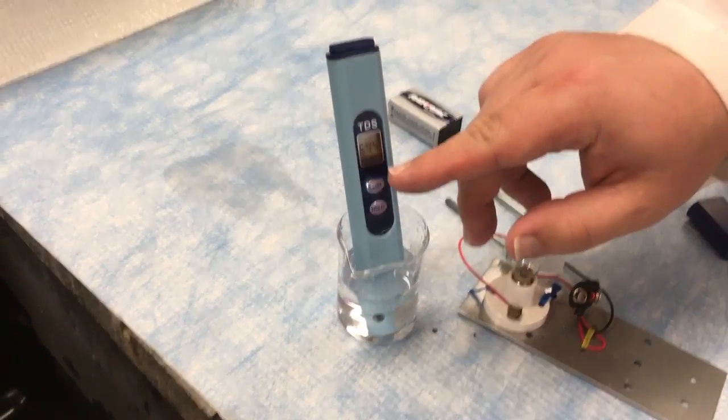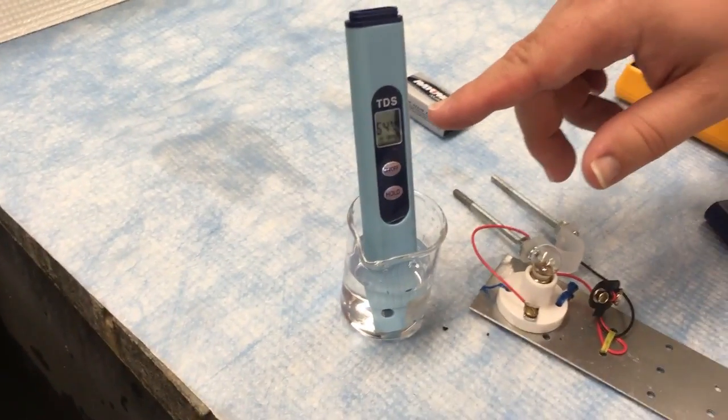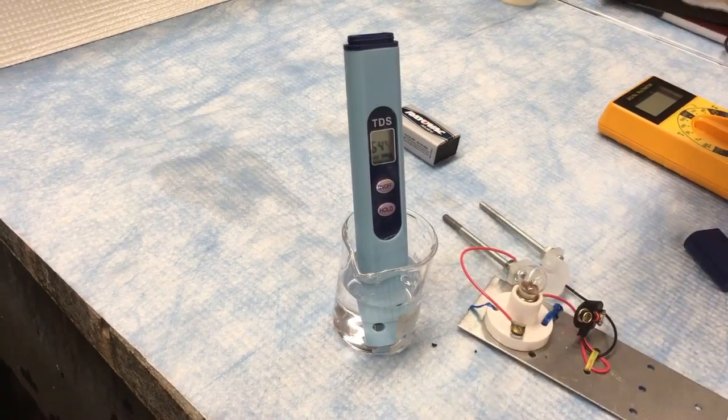Let's say 644 and you'll notice there's a little times ten blinking down there. What that's telling you is that you're over a thousand parts per million according to its measurement. What it's reporting to you is that actually you have six thousand four hundred and forty parts per million. So that's what you would write down in your manual.